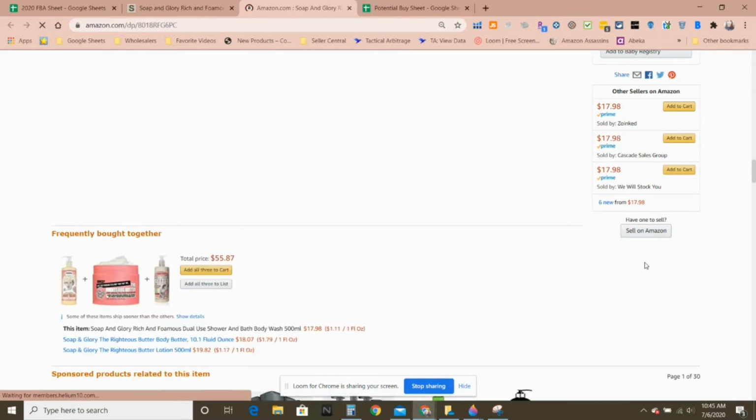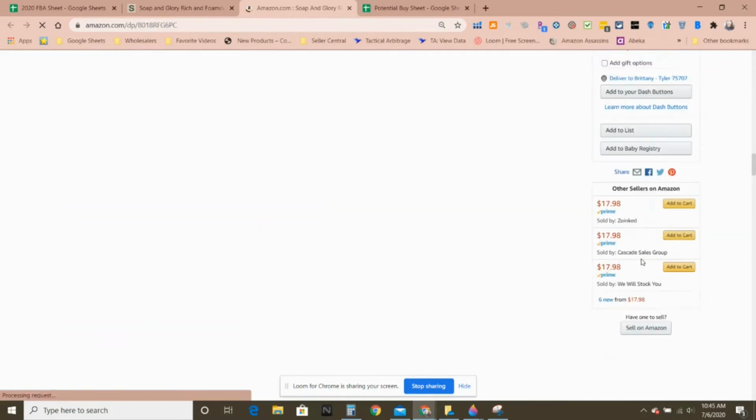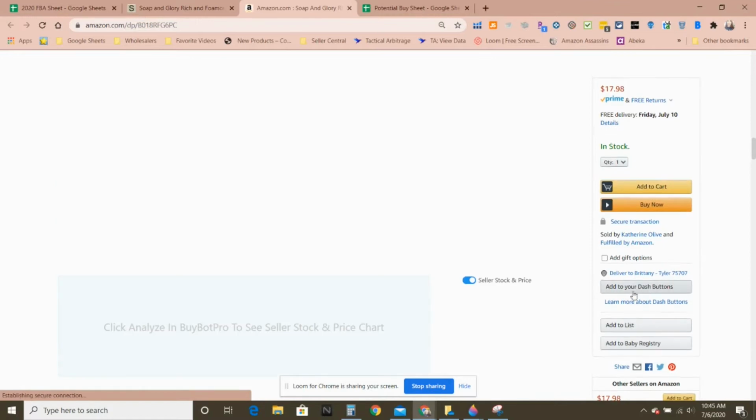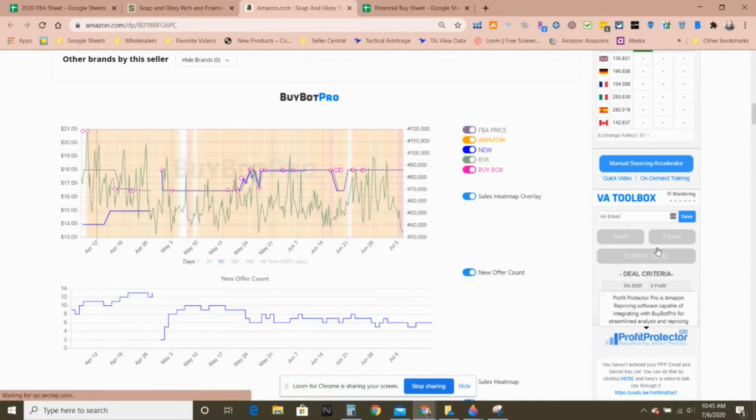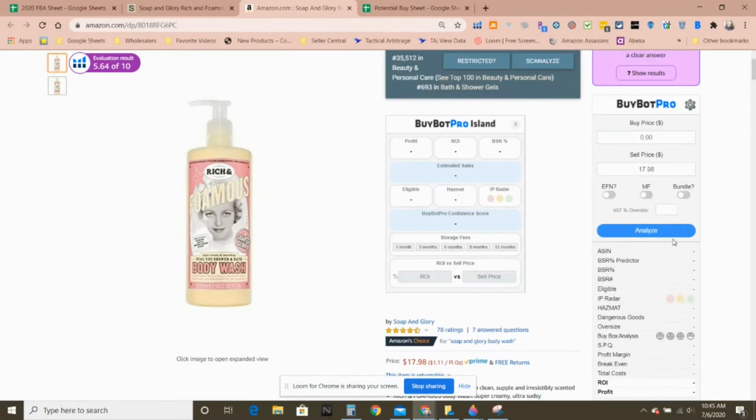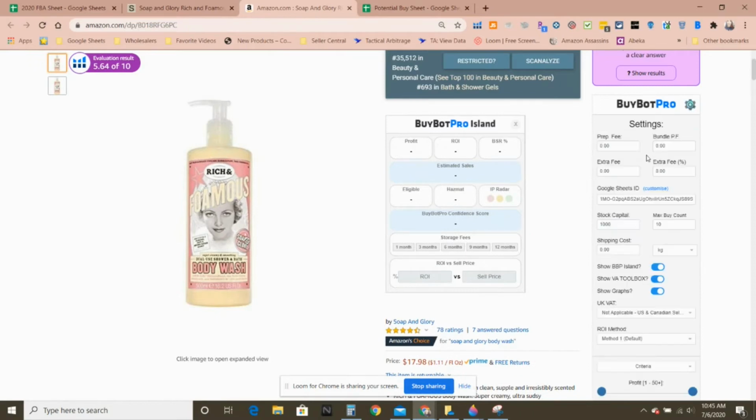Do a test one just in case. Sometimes it doesn't go through for whatever reason and it doesn't save, and I have to do it a couple times. That's just something that we haven't figured out how to avoid. The next thing you need to enter is the stock capital. This right here should at least say 10,000. And then max buy count, we can leave that blank because we don't have a max buy count.